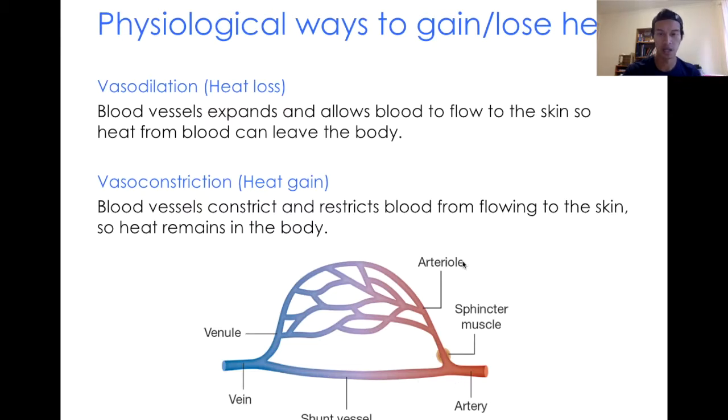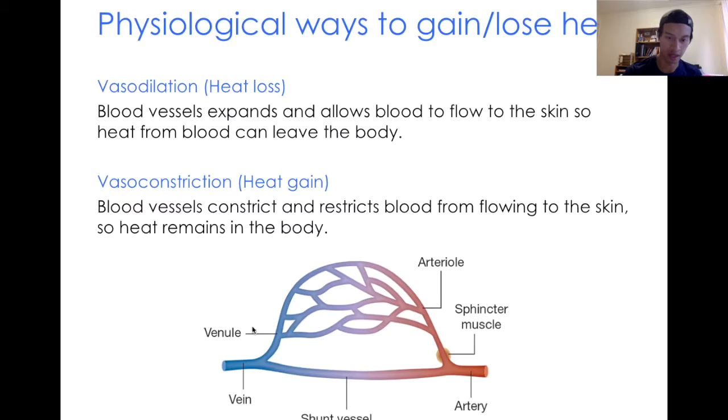So, for example, if the skin is this layer up here, if it is a particularly cold day, then your body needs to retain heat, and the sphincter will close, and the artery will redirect the blood straight through the shunt vessel into the vein. By doing that, it bypasses the layer and reduces heat loss from the skin. When it's a hot day, you need to lose more heat, or you've done a lot of physical activity, it redirects the blood through the network of arterioles and venules up towards the skin. And then because it's close to the skin, the heat leaves the skin and goes away from the body.